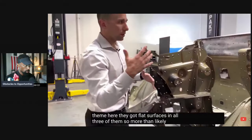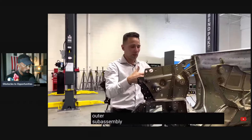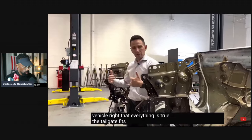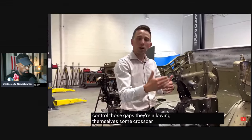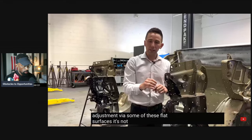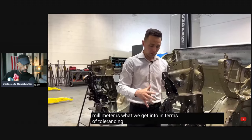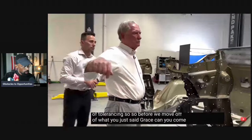So more than likely, as we were talking about warping and that sort of potato chip thing on the body side outer subassembly, in order to make sure that thing is not cattywampus relative to the vehicle, right? That everything is true, the tailgate fits properly, they can control those gaps. They're allowing themselves some cross-car slip, some adjustment via some of these flat surfaces. It's not a lot, right? They're probably not moving this multiple millimeters, but a fraction of a millimeter is what we get into in terms of tolerancing.